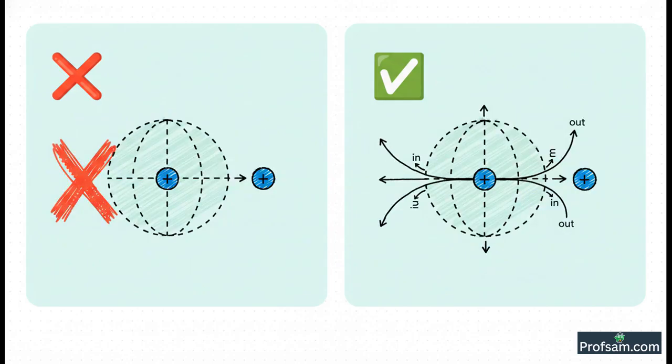Here's the second trap. What about a charge that's sitting outside our Gaussian surface? Does it have any effect? Many students think it has no effect at all. Well, that's not quite right. The outside charge definitely creates an electric field at the surface. But for a closed surface, any field line from that charge that enters the net on one side must also exit it on the other side, so its net contribution to the total flux is 0. Just think of it like this. What goes in must come out. The law only really cares about the net charge that's trapped inside.